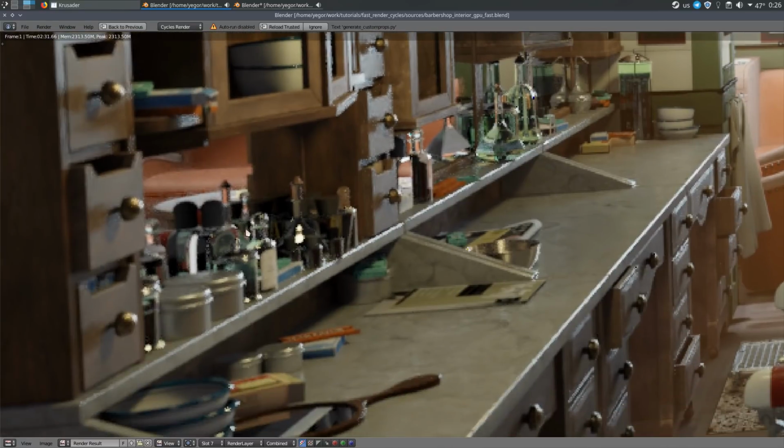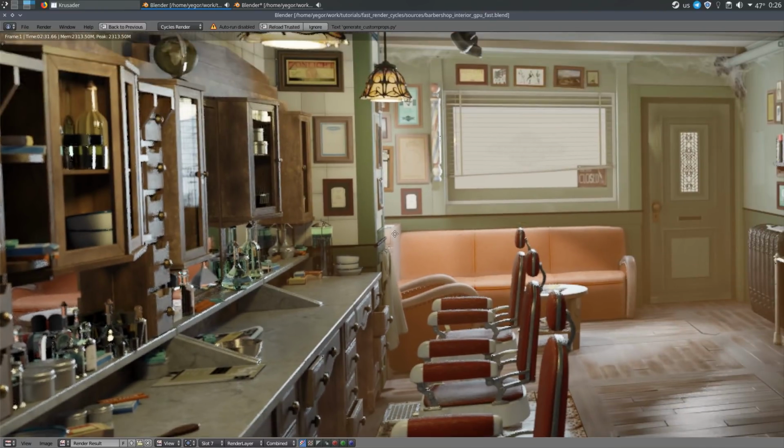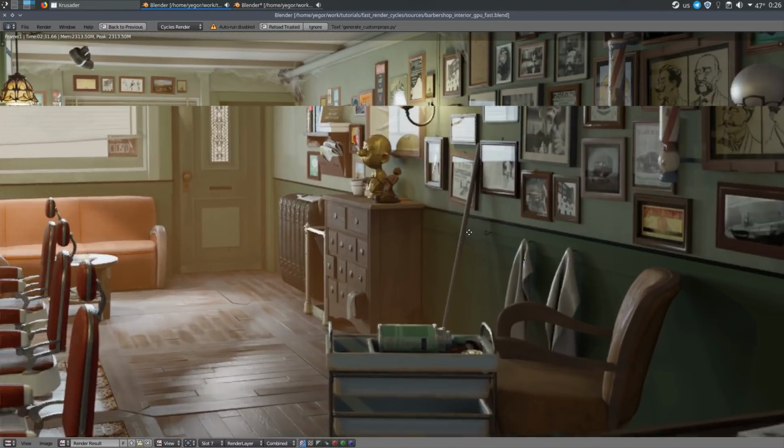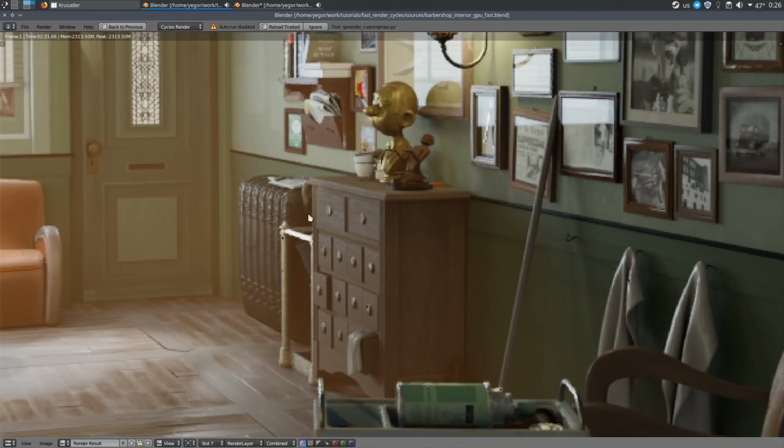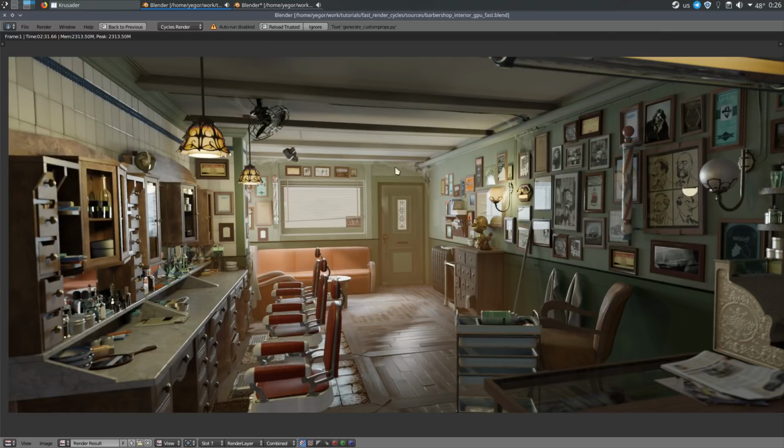Just a little bit of noise in the speculars, but we can just increase the samples for speculars and get a very clean result.